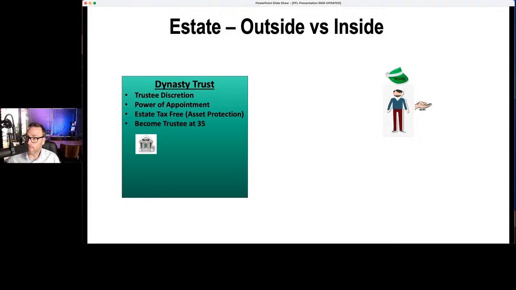And then since you're the trustee of it, the child, as trustee and beneficiary, can choose how to manage the assets. So if they wanted to purchase a new house, instead of pulling money from the trust, they could have the trust buy a house. So take assets from the trust and use that to purchase the house.